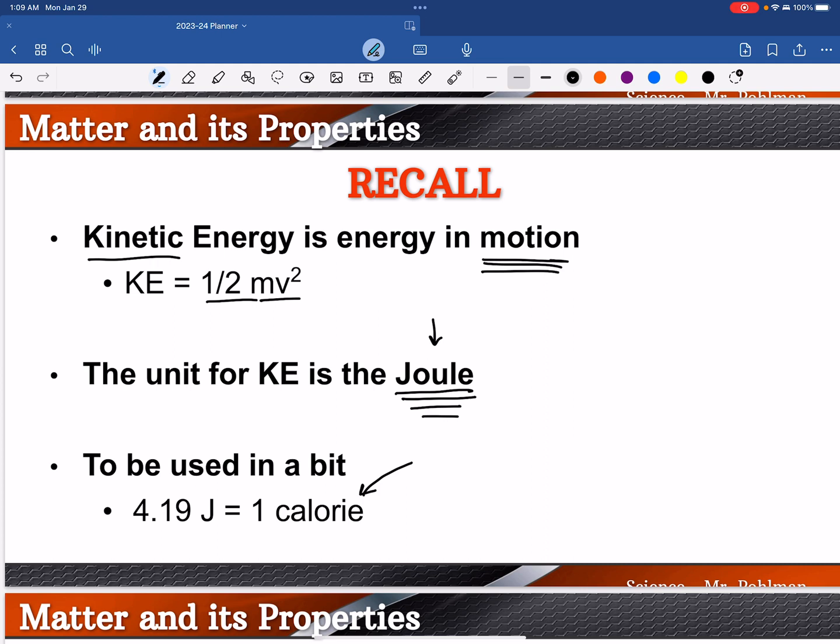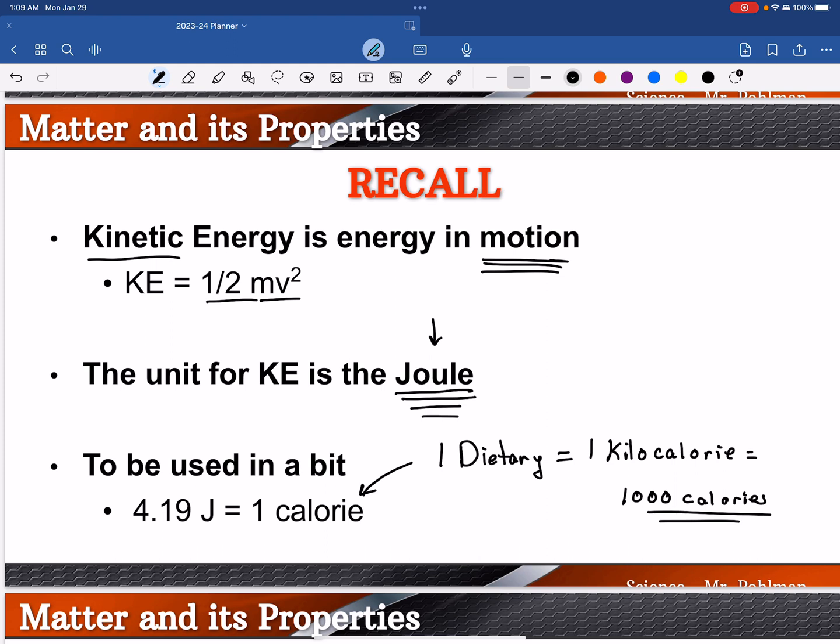Now, you guys should be familiar with the term calorie, because whenever you go to eat any food, you know that you're consuming calories. You're actually consuming what's called a dietary calorie. 1 dietary calorie equals 1 kilocalorie, or 1,000 lowercase c calories. Right? And we'll dive more into what this actually means in terms of calories later on.